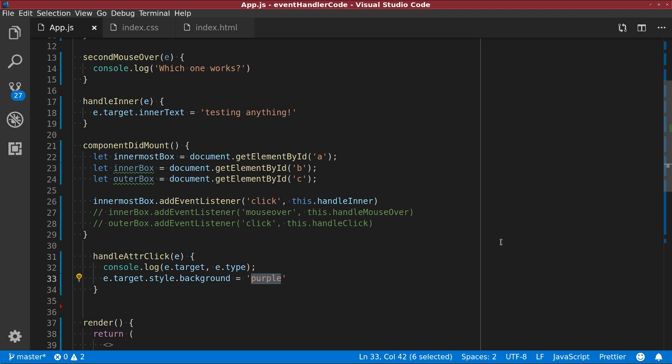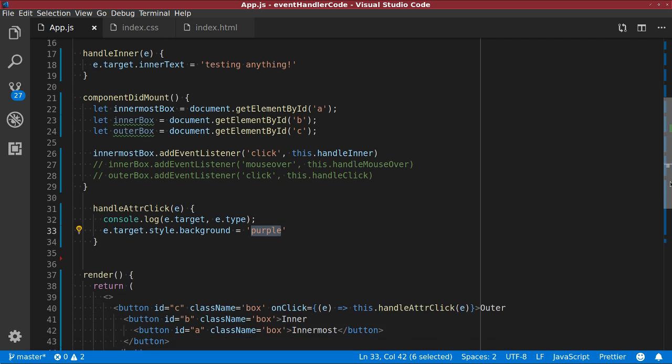So why is that innermost box also now going purple? Kind of inherited? Not inherited, propagated. Yeah, that's the key word. So events propagate in the browser. They bubble up the DOM tree, and then what's the opposite of that? I forget the key term, but the events scan the DOM. They go up and down it, looking for an event of the same type.